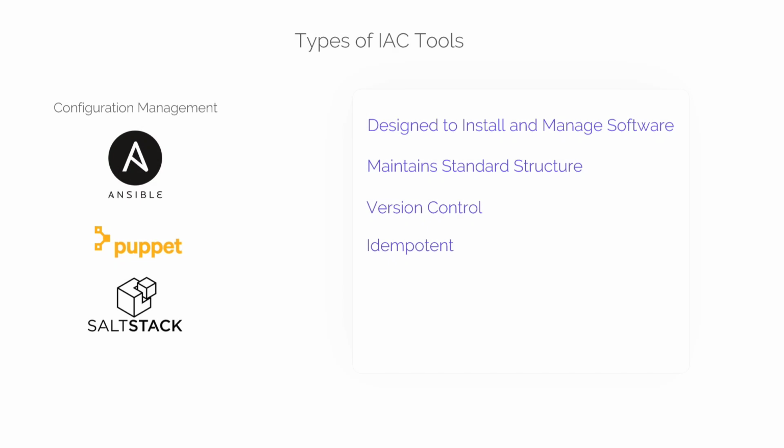However, perhaps the most important feature of a configuration management tool is that they are idempotent. This means that you can run the code multiple times, and every time you run it, it will only make changes that are necessary to bring the environment into a defined state. It would leave anything already in place as it is, without us having to write any additional code.